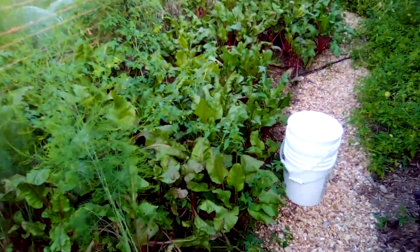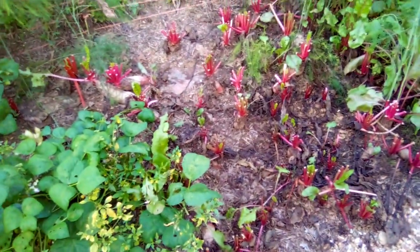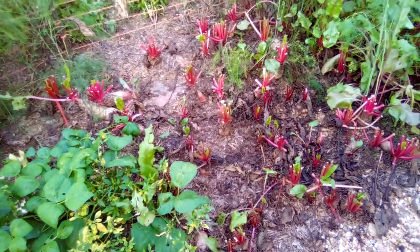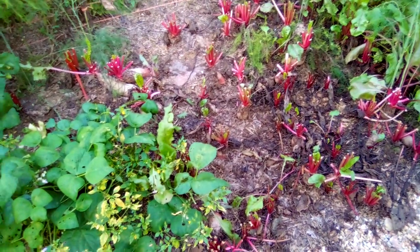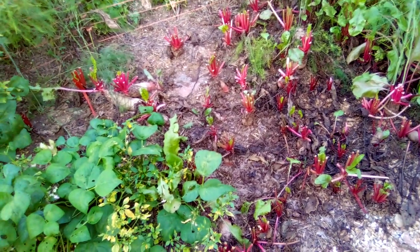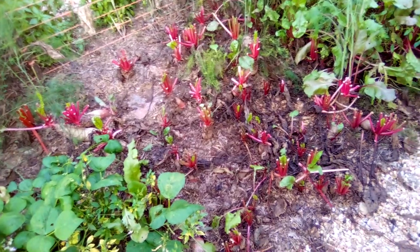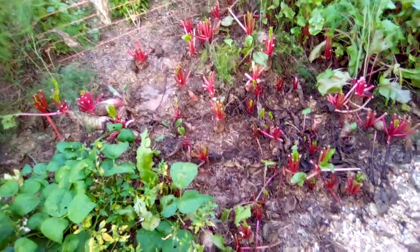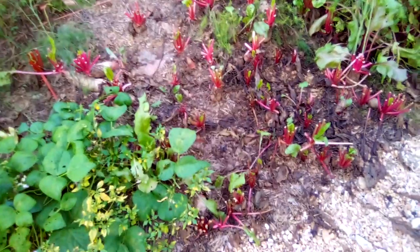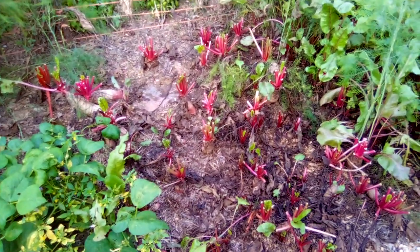I've done this like three or four times throughout the year, but they keep growing back so fast that the little guys aren't getting much of a chance. So I'm harvesting the big beets partially just to get them out of the ground and start the process of storing them, but mostly because I want to give the little guys a chance to grow bigger before winter sets in. I don't want to wait to harvest all the beets until wintertime, then have half my harvest wasted because they were shaded out by the bigger ones. Even though the bigger ones probably could grow a little bit bigger, I'd prefer the smaller ones to get a better chance.